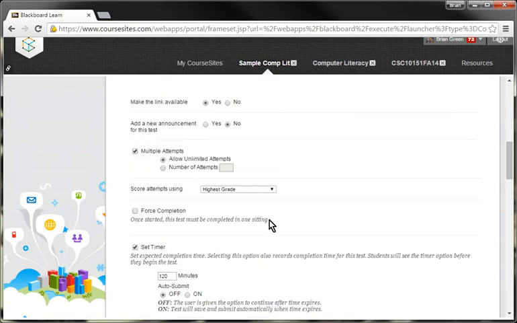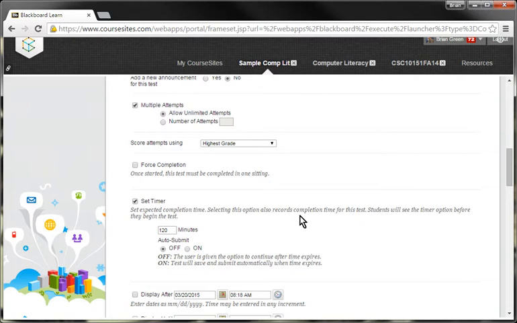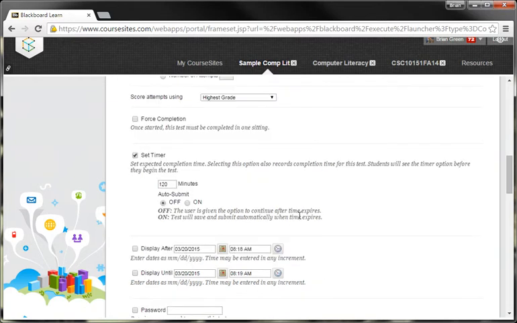I always give them unlimited attempts, but you could change that. You could just give them maybe 1 or 2 attempts if you like, and I just let it take the highest grade. So I tell the students you can take it as many times as you want, and it'll always take the highest grade. And of course, very few of them actually take me up on that offer. Most of them just do it once or twice.